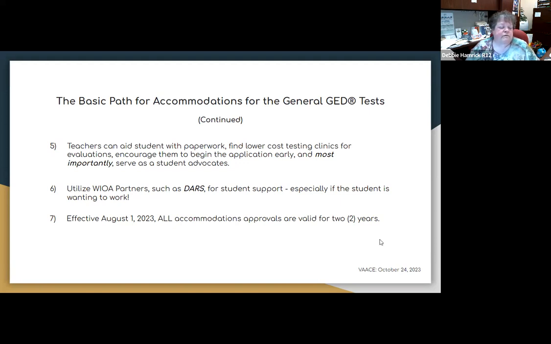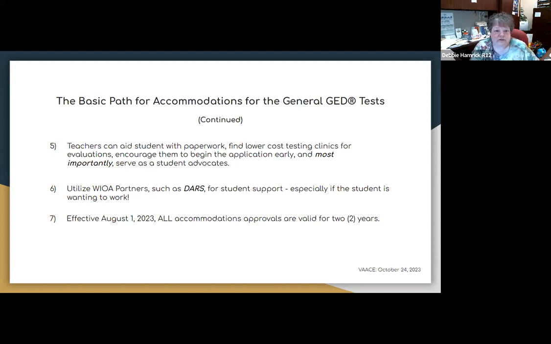I think people find applying for accommodations to be intimidating. I know I did. Until I had done a couple, and I have not done many, getting to know the paperwork and understanding what's needed. So if you've not had to do accommodations, I would suggest you go in and print off the forms and look at what a student would have to fill out and to whom the paperwork needs to go.